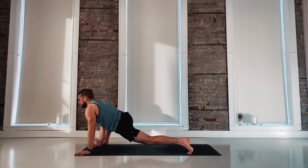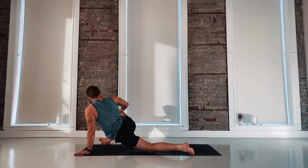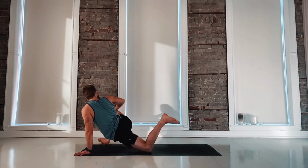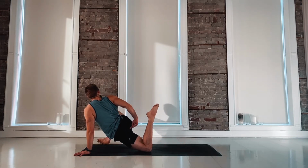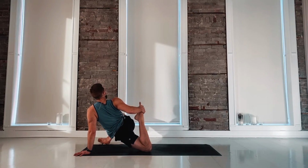Lower your left knee. Twist to the right. You can press your hand against the inner thigh. Go onto the outer edge of the foot. Option 2, pick up the left foot, aiming heel to buttock. Engage the glute. And then try catching that foot with your right hand.